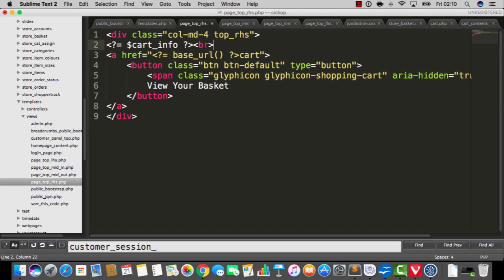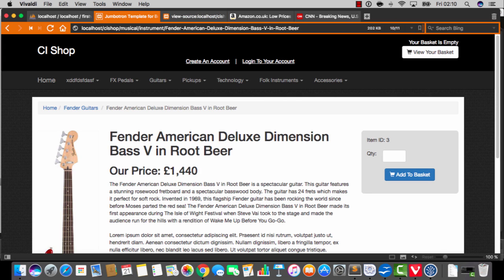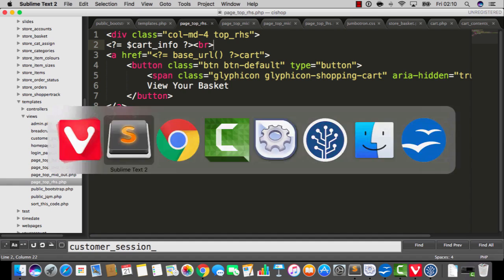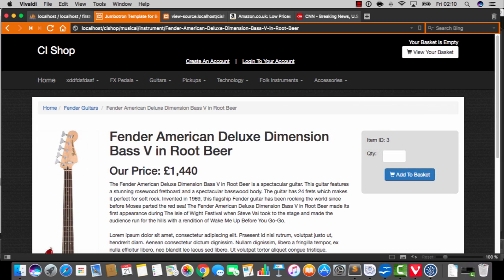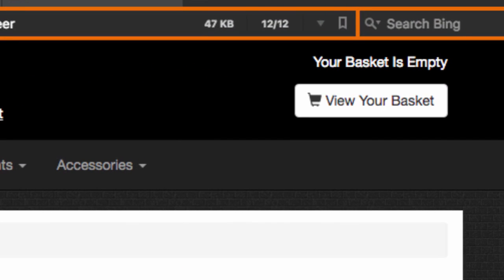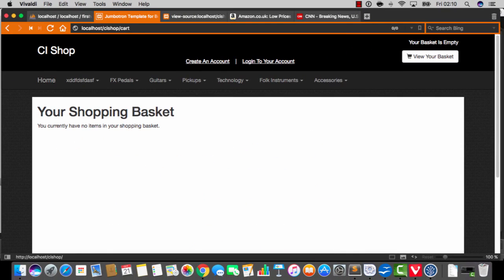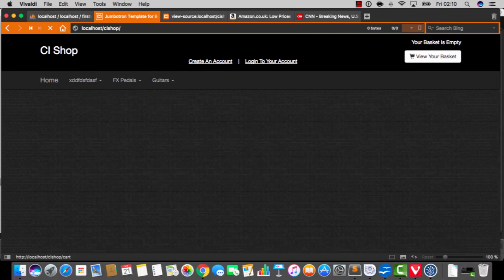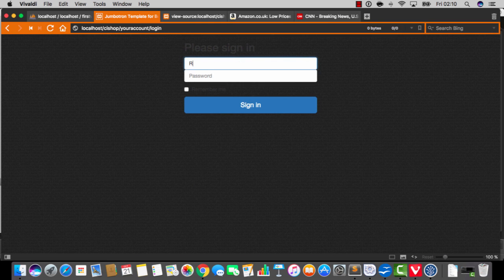So if we do that, save it and hit refresh, you'll see that we've got a nice button here. Now I'm going to bring it down a little bit, I think. Style equals margin top 12 pixels. So if we do that, that's not too bad, okay? You can click here and it takes you to the basket page. That's excellent. We can log into our account.